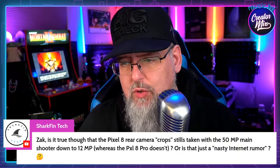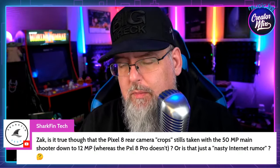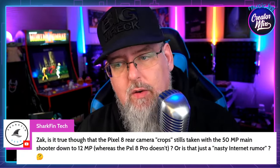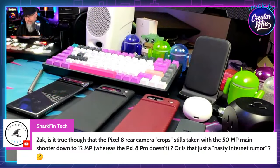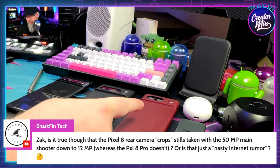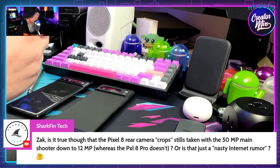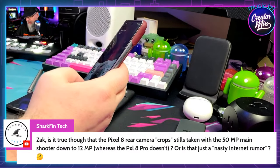Zach, is it true that the Pixel 8's rear camera crops stills taken with the 50 megapixel sensor down to 12 megapixel, where the Pixel 8 Pro doesn't? Or is it just a nasty internet rumor? Well, let's test that right now. I don't know, to tell you the truth. Okay, let's unlock this. Let me just take a quick look here.